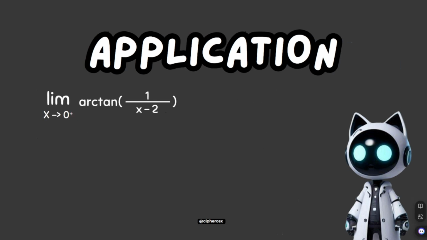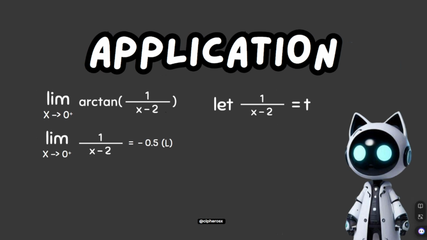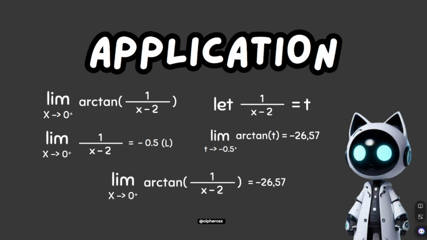So next, this is the first application. We're gonna solve the limit of arctangent of 1 over x minus 2, as x approaches 0 from greater values. As you can see, we're gonna take the limit of this rational function, and it returns minus 0.5, or minus 1/2. This is the same thing. Now let this rational function be our variable. If we approach this variable to the limit of the g of x with the rational function, we're gonna get arctangent of minus 1/2, and this is approximately the value. So we can say that, plugging it in, this is our limit.